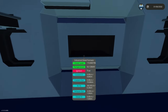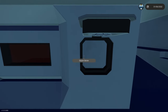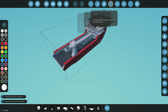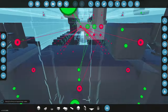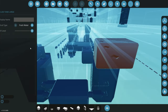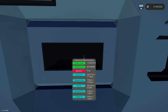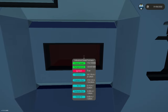What's happening? Temperature's going up. I didn't connect anything. Damn it. I'm having a real bad day today. No electricity, so no coolant. The constant on's not connected, so no pumps. Let's check that. That's fresh water, that's fresh water, that's fresh water. Okay. What have we got? High temperature.